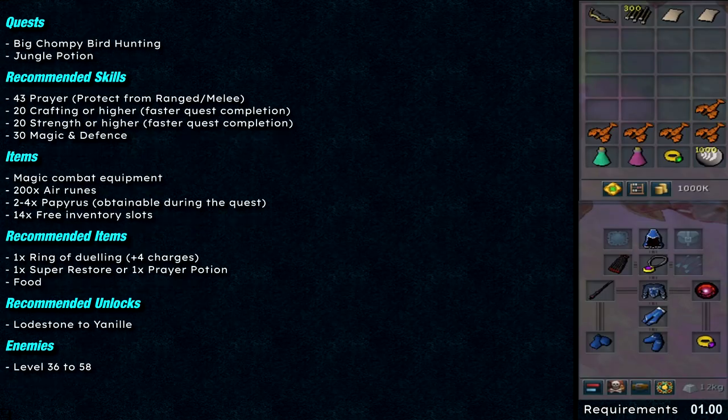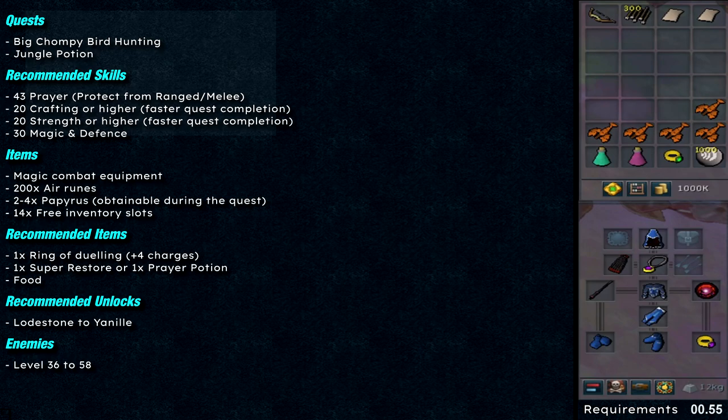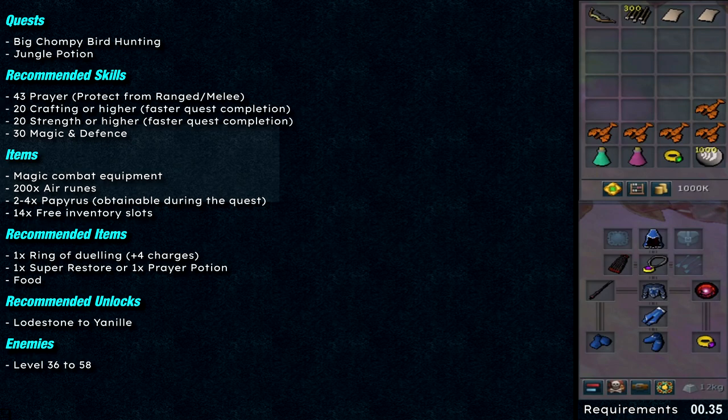The quest requirements are Big Chompy Bird Hunting and Jungle Potion. The recommended skills are 43 Prayer for Protect from Ranged and Melee, at least 20 Crafting, and at least 20 Strength. Also, I think at least 30 Magic and 30 Defence is good to have, but the highest level enemy is safe spotable. The items needed are magic combat equipment, so we will not need the ogre bow or the brutal arrows. Also, bring at least 200 air runes or more.